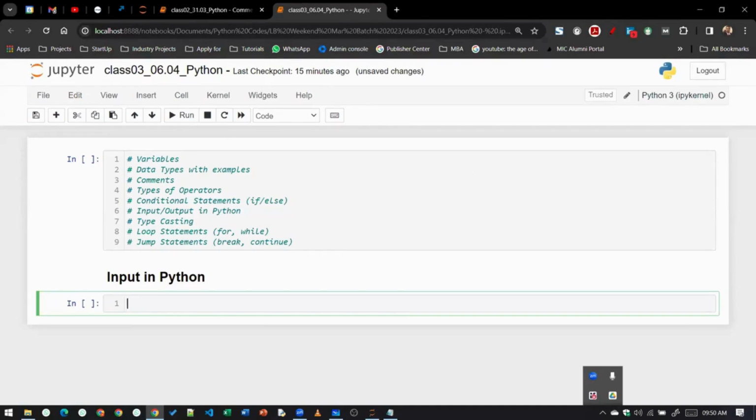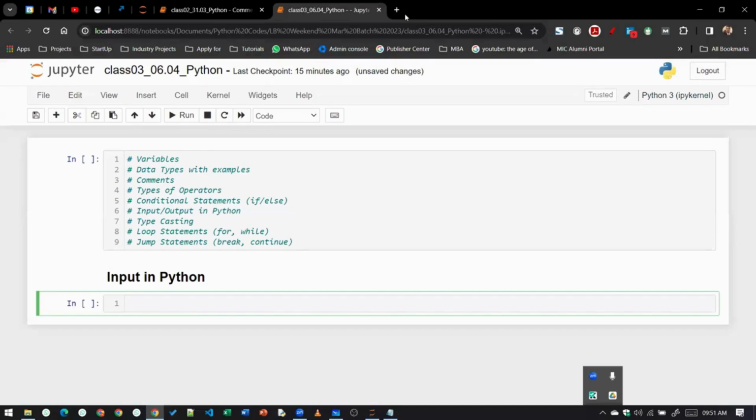Whatever you're giving as input to the machine, suppose you're searching something on Google, say Python course. That Python course is basically string data that you're giving to Google. Google will do some processing based on the input, and whatever search results you get on the web page after pressing enter, that is the output. So, input and output.